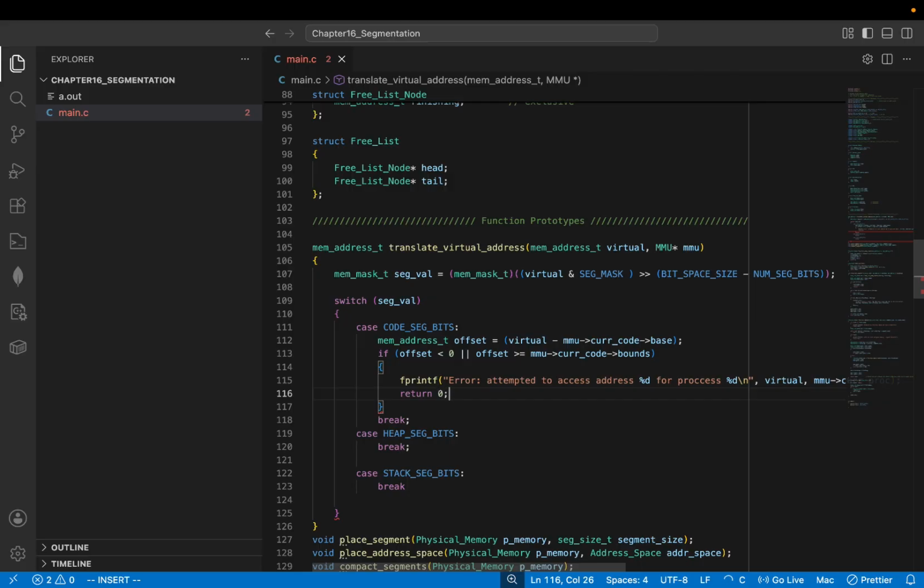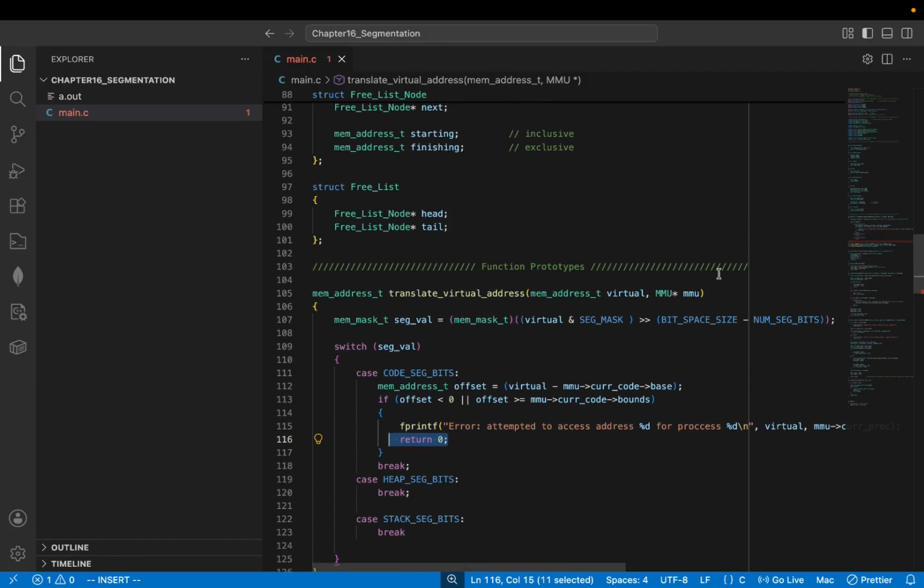Well, I know that the address 0 will never be used, because the address 0 is reserved for the operating system. So maybe I can cheat it like that. Okay.